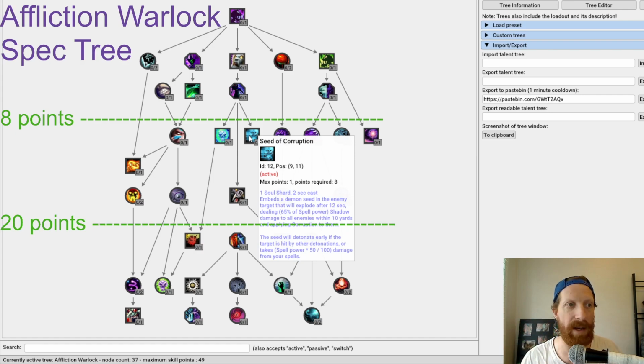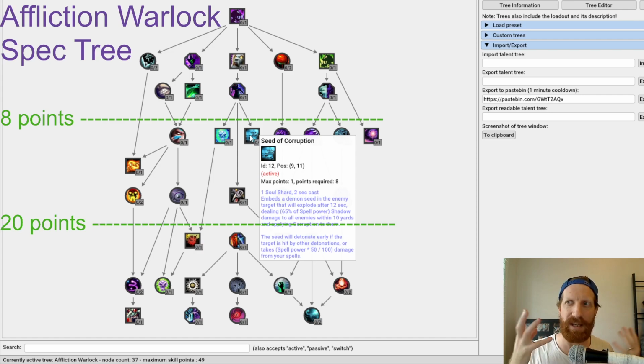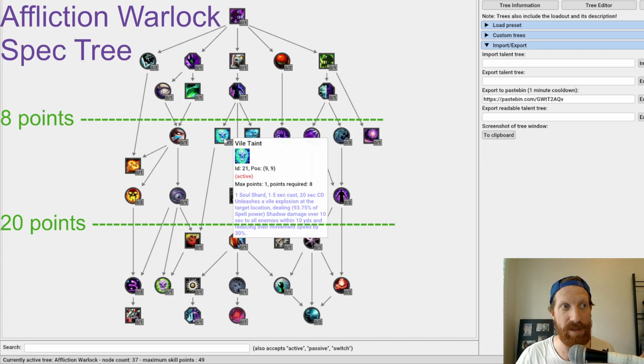And the reason why we are getting rid of it is we're buffing the spell power coefficient to 65%, and we are getting rid of Malefic Rapture, which was your other way to spend soul shards that did a bunch of damage based on all of the dots on all of the targets. So I think we should get away from Malefic Rapture, which basically just duplicates your Seed of Corruption's functionality, except it just extends your dots, which is kind of lazy in my view. The whole skill set for Affliction Warlock is going to be maintaining these dots. Seed of Corruption should just be a baseline effect, and you should be able to use it alongside Vile Taint.